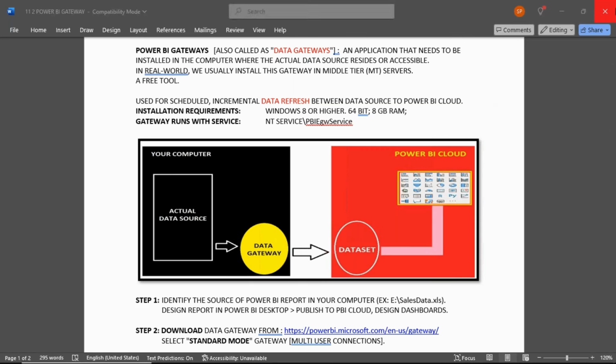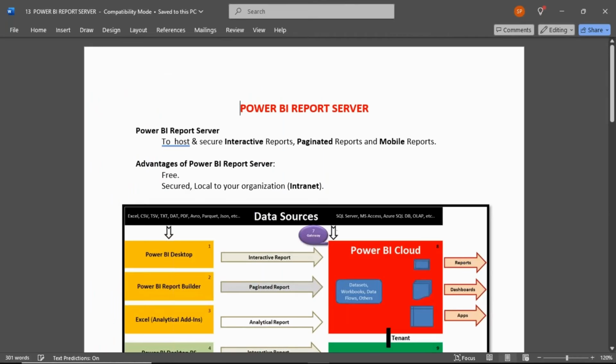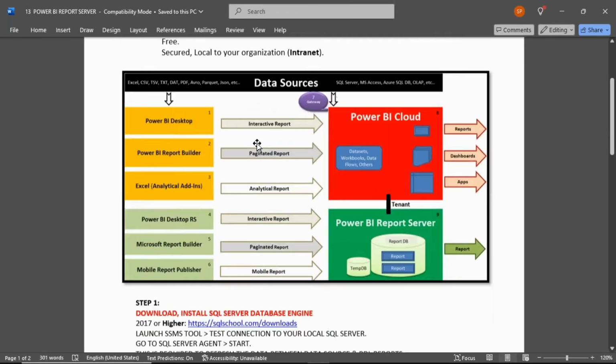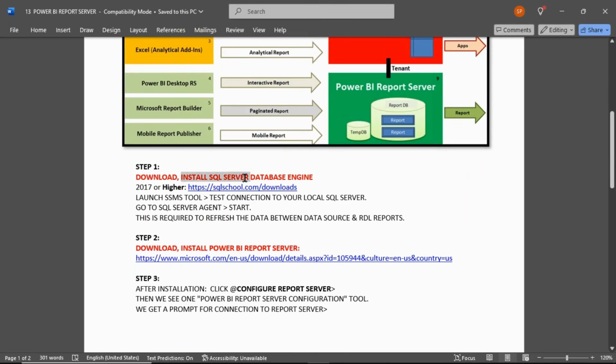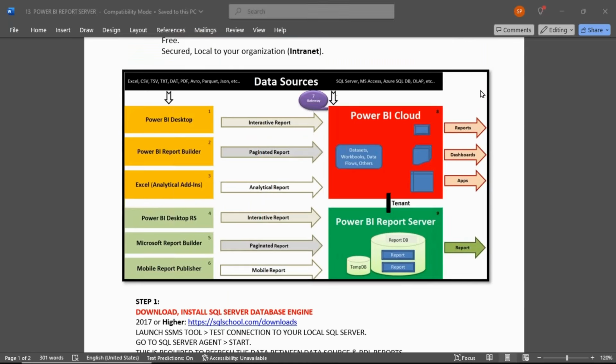And we are going to learn something called apps, row level security, analytical reports, paginated reports, different types of reports, and hosting them into something called report server. 13th chapter is about report server. And by this time, make sure we have SQL Server. First prerequisite, Windows. Second prerequisite, SQL Server on Windows. Why? For Power BI report server. It's not urgent, not right now immediately, but by third week of the course, please get it ready.